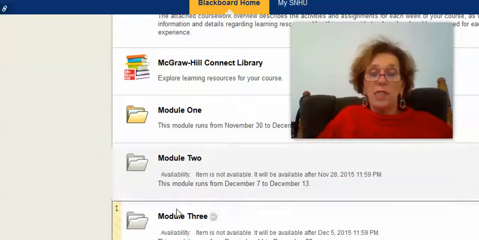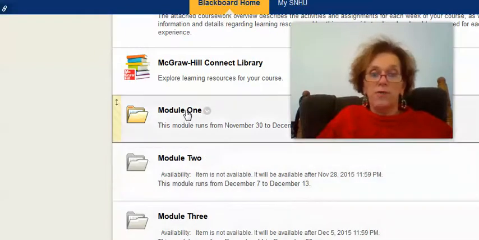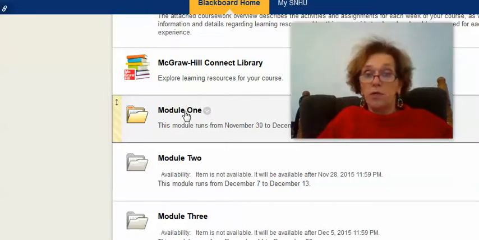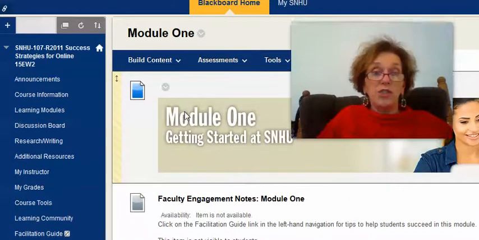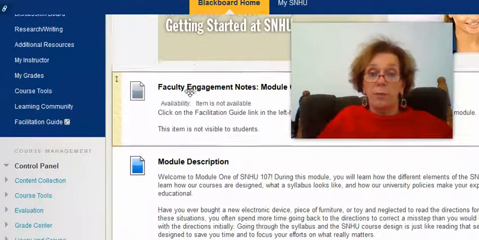Now you will not see the upcoming modules. It's to keep you focused on the module we are in. I personally find, as a teacher, I like it. I like to have students focused on 1 week at a time. Module 1 is 1 week, and then Module 2 will be week 2, and so forth. And this is really best because you want to do your very best, and you can only do your very best if you're focused on the week that you're in.